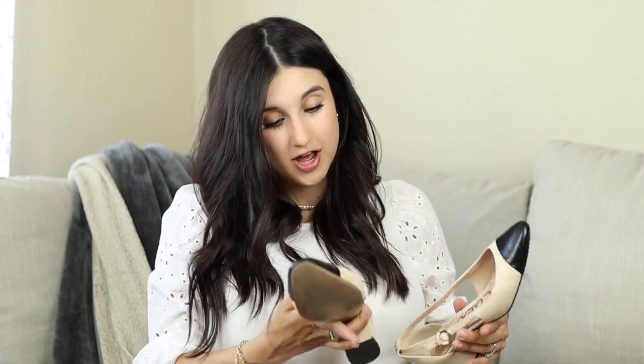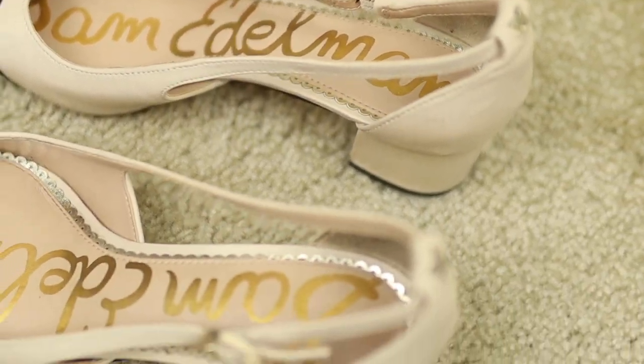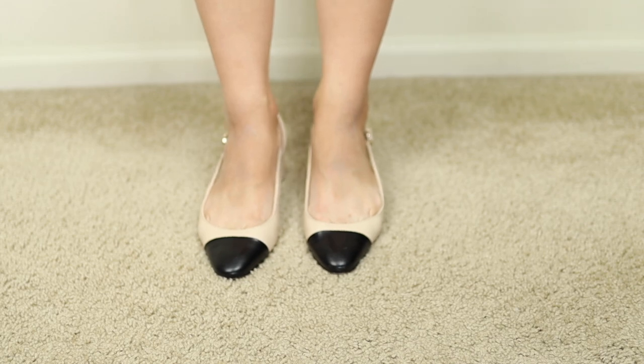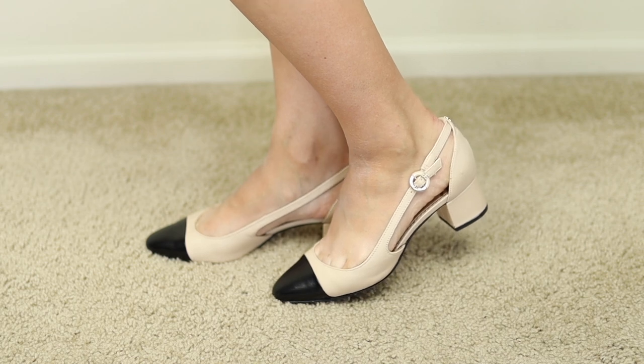This last one I've been recommending for years just because they're a classic — they're a staple. Some people make fun of me for them and some people say they love them. They are these cap toe shoes, a dupe for the Chanel version. They also come in different colors like white with a black cap toe. I went with beige because I can wear them in spring, summer, and fall. I think they just look so beautiful, chic, and classy.